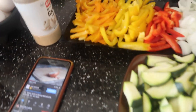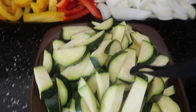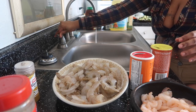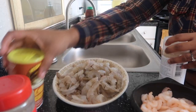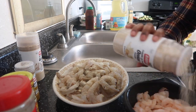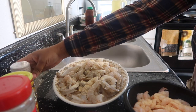Next, I'm going to prep all the rest of my food. I already cut my bell peppers and onions and zucchini up. This is how I cut mine up. You can cut yours up however you want to cut it up. So now we're going to start by seasoning our shrimp. And we're going to be using the onion powder, garlic powder, Creole seasoning, curry powder, parsley, and that's about it. I'm going to be showing y'all everything that I'm going to be using.